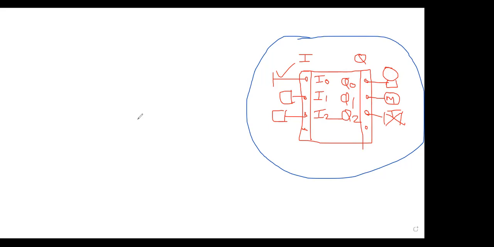Press either the I0 switch or the I1 switch. Very good, Vilas sir, correct. Nice. Press either I0 or I1, Q0 should be on. Correct. Suresh sir, correct. Swati madam, correct. Very good, so you understand it. I think you know it from before also, but it's correct. So it's easy. Either you press I0 or I1. I shall draw it now here, but very few people are making this. I expect more and more people to make it.